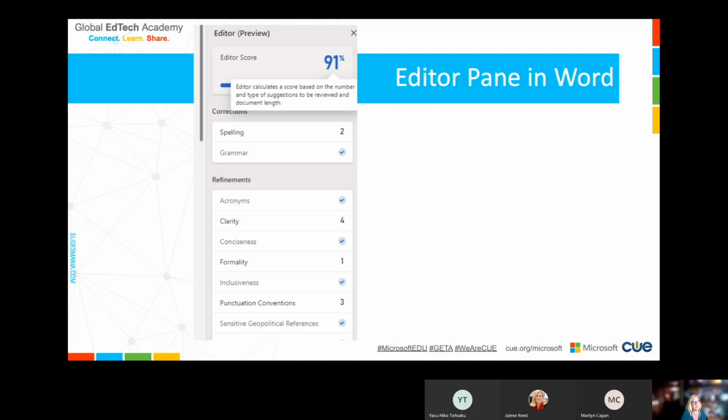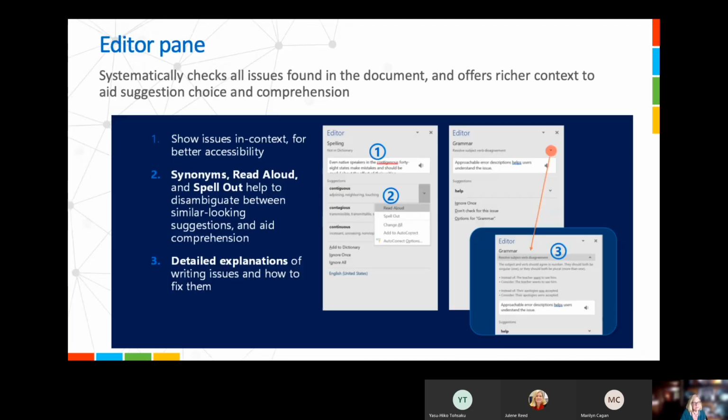And then another one that is brand new that just came out a couple of months ago is called the Editor in Word. It's in preview mode. It's starting to get better. It's still there, you'll see it. But it's cool because what it'll do is it actually analyzes a paper that they've done, their writing. It'll tell them if there are grammatical errors, if there are spelling errors, if they need to add clarity somewhere, if they need to have formality, all those kinds of things.